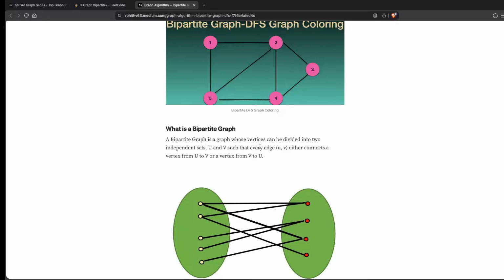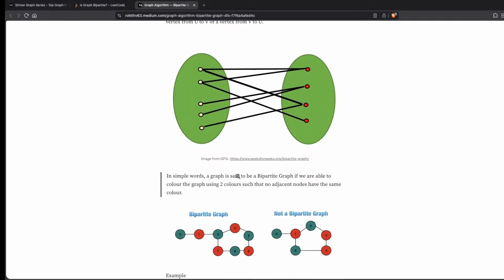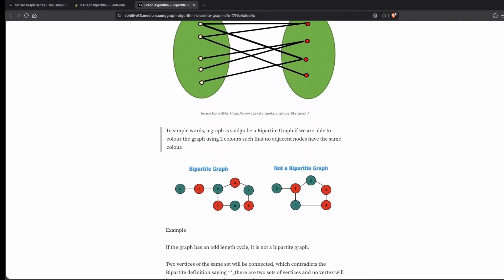A bipartite graph is a graph whose vertices can be divided into two independent sets, U and V, such that every edge UV either connects a vertex from U to V or a vertex from V to U. In simple words, a graph is said to be bipartite if we are able to color the graph using two colors such that no adjacent nodes have the same color.